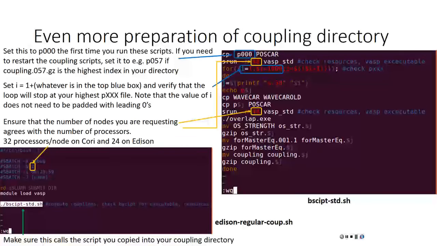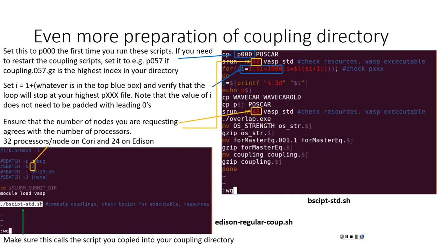So please point your laser pointer near the orange box, overlap.exe, one line lower, here, yes. So tell us more, your interpretation, what this code does. The overlap.exe? I guess it makes these OS strength files, so it actually does the computation of your couplings. So what is the input and what is the output for this code? Even if it is not explicitly mentioned, what does it read from file and what does it write into file?